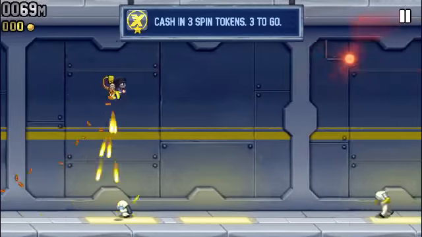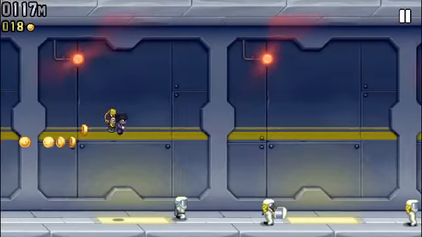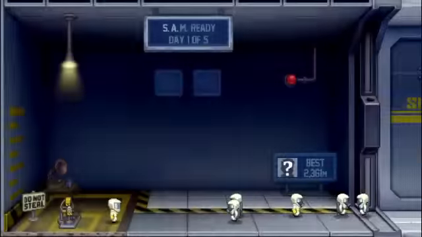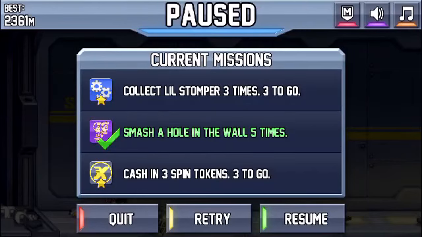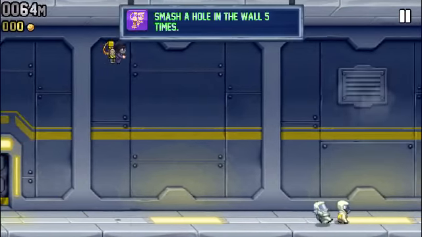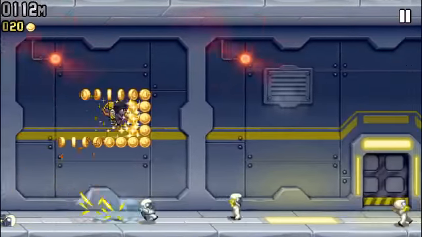And where are the game grips? Does that say, what is that mission? Smash a hole in the wall 5 times. 1 to go. Oh, I know what they mean. So if you retry, you smash through the wall. Okay, I see that. Cash in 3 spin tokens and collect 3 stompers. Or little stomper things.